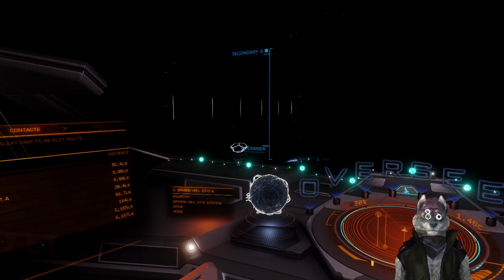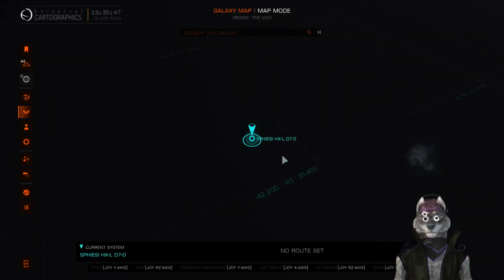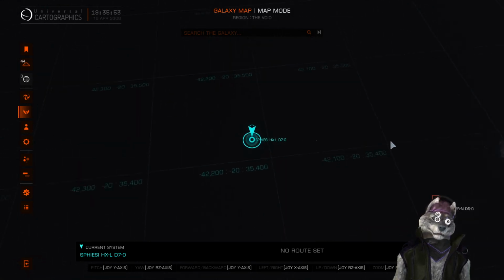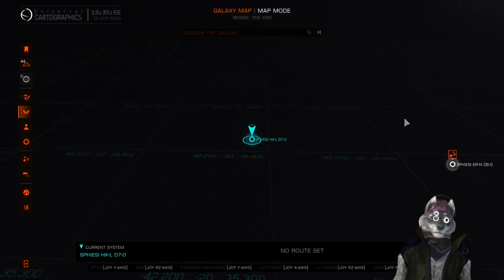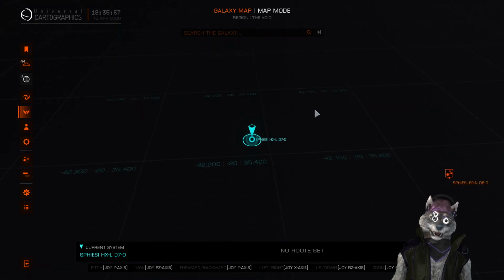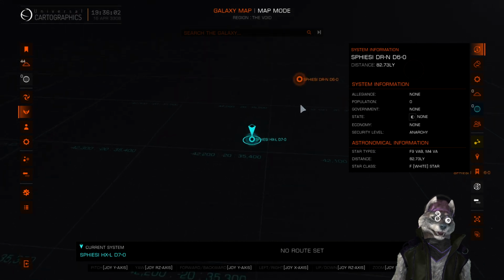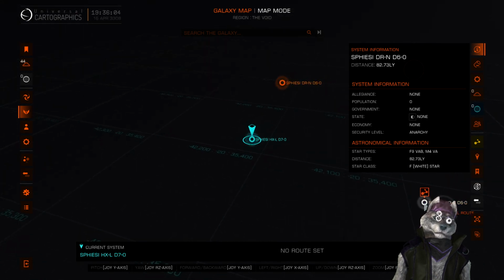It didn't plot the route when I chose the star. Let's do that again. Yeah, so it's here. Well, there is a star there in between. That is 82 light years, and right. So actually, I could have done that with 2 smaller jumps, but I would have still needed to use frameshift drive injection.